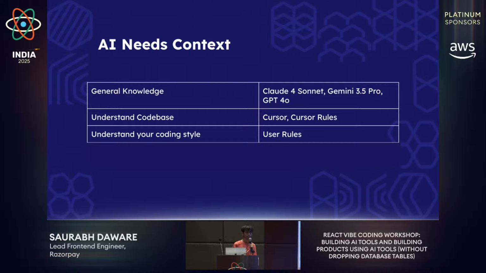Understanding your coding style. You might have your own preference in how you prefer to code. So Cursor has these settings called user rules, where you can go and define, this is the way I prefer to write code. And you can define instructions. Again, you can follow the same prompt engineering there as well and write instructions about your coding guidelines.